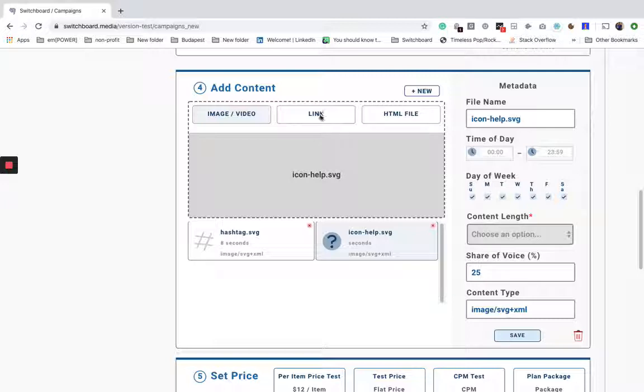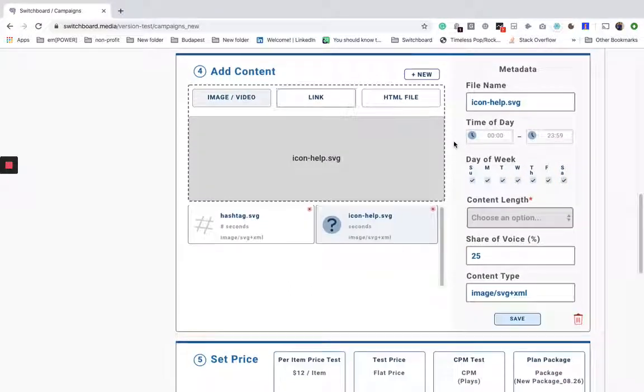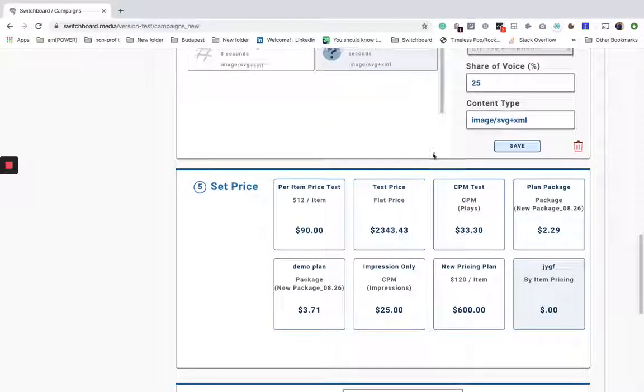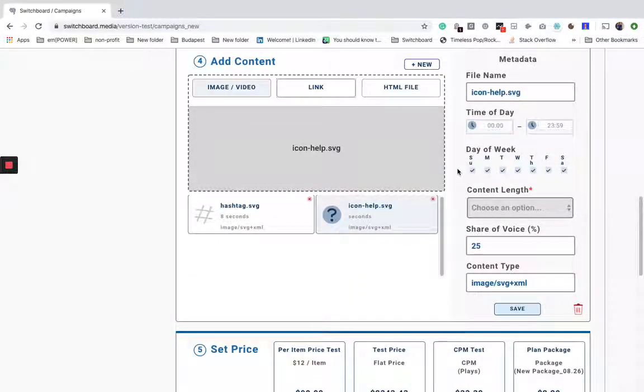A few features that are coming soon are HTML and RSS link controls and HTML file deliveries. These will allow us to add new types of content directly to the player and schedule it right here. Same as the quick ad campaign section, you can delete items by clicking the X here or the trash can here. Now it'll delete that piece of content.